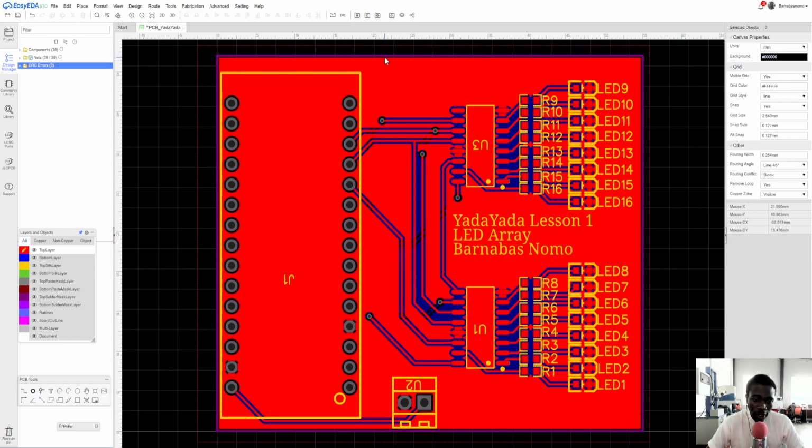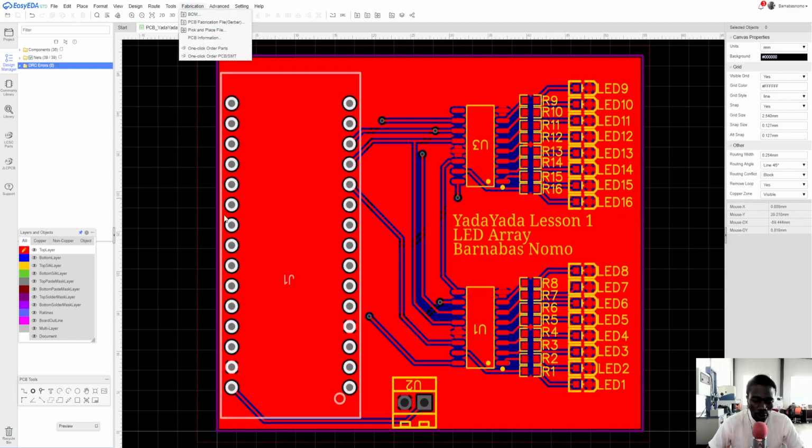There are a lot of other ways you can do a rounded board, a fully circular board, or an ellipse. I mean, everything is really up to you. So it's up to you to explore. And then we're going to look at how to fabricate these boards the next time.